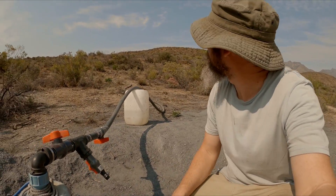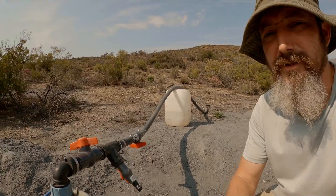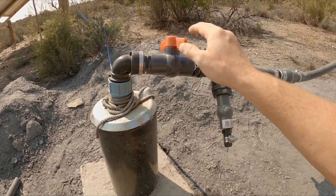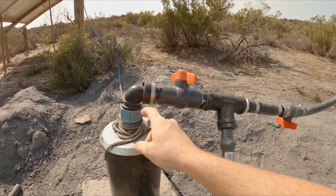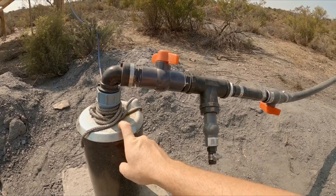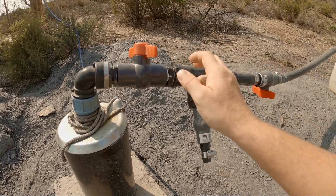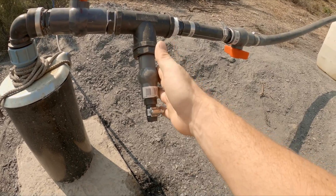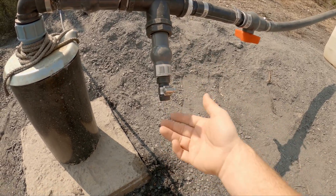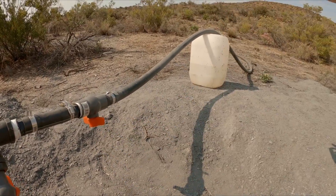So I actually wanted to do this test yesterday to show you how this works, but we're doing it today. It's hazy, so it's a nice test for the panels. What we've got here, as you'll remember, is the well and the choke valve so that we can control the output. This thing can push one and a half cubic meters an hour, which is too much — a stop valve would work better here. These are kind of hard to control, but I think I've got it about 20% open. Then I've got a second valve here just in case I want to extract water directly for analysis, and then a valve up here that chokes down the flow to the top of the hill.